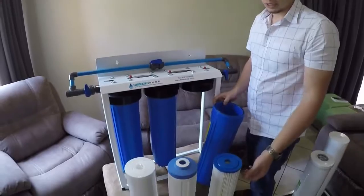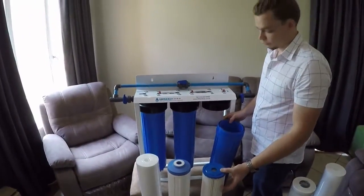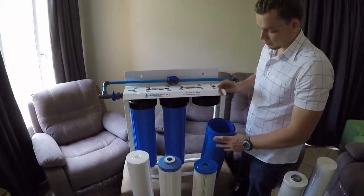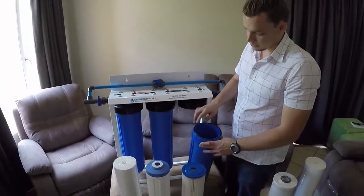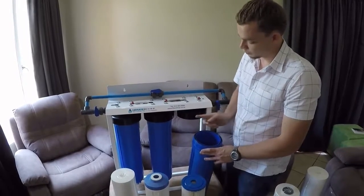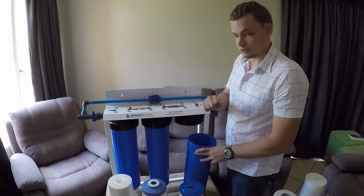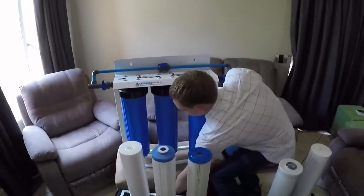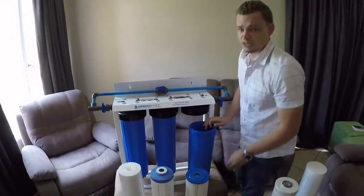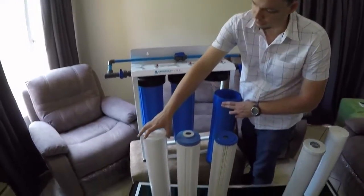With this 0.2 one, it'll get dirty or it will get a bit slimy from bacteria. Then once you've checked it, if you want to put it back, make sure you check that the O-rings are in place, because they can fall out on the big blue system. So before you fit it back, ensure that your O-rings are in place. If the housing was very tight, use the spanner, which is an optional item, just to loosen it. You shouldn't need the spanner for tightening ever, but for loosening it can often be a good idea.